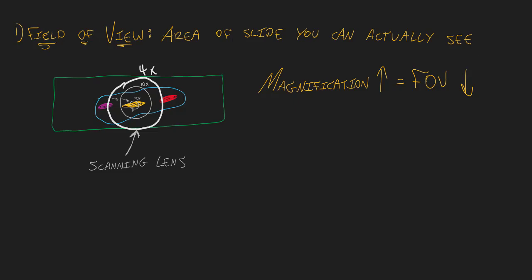If you tried to start your search using that tiny little 40x lens, you'd have to move it back and forth over and over again, hoping to encounter something on the slide. It's too small of a lens to effectively use as a searching tool. You want to have a big lens, a big wide field of view when you're first looking for the specimens on your slide. So whenever you start searching for things using a microscope, start with the lowest power objective lens, your scanning lens.